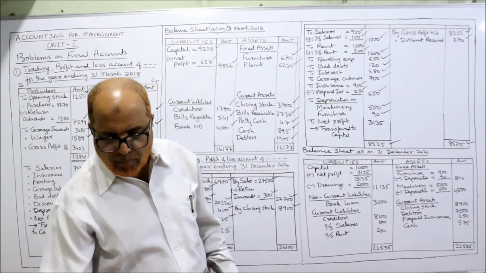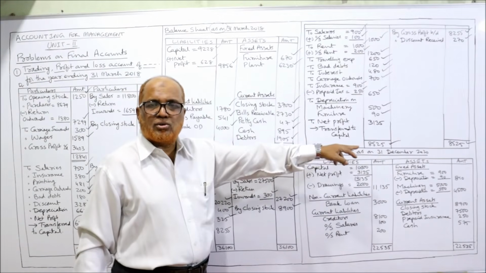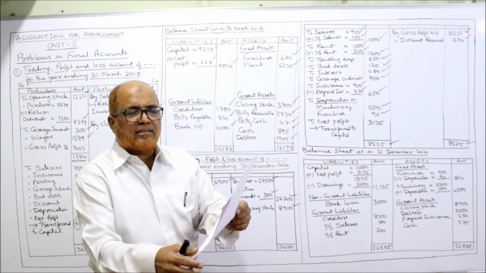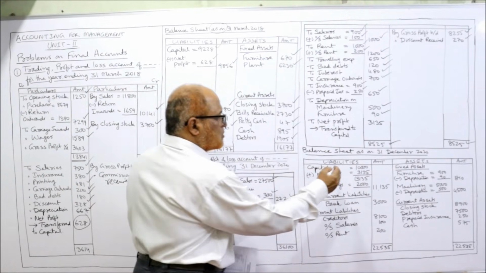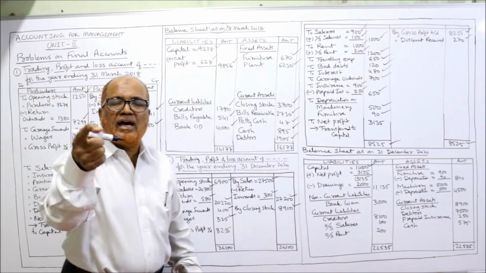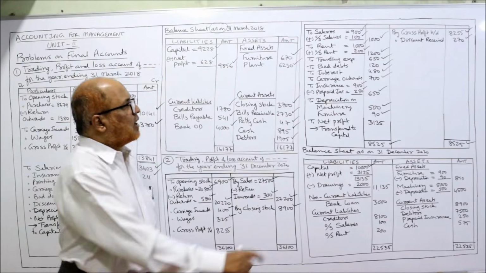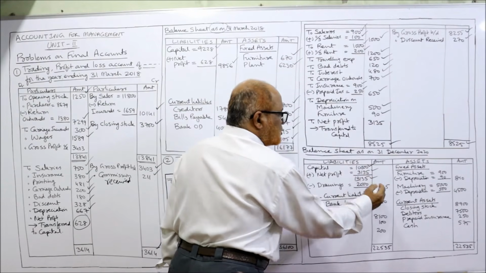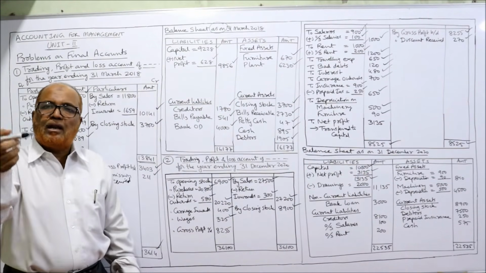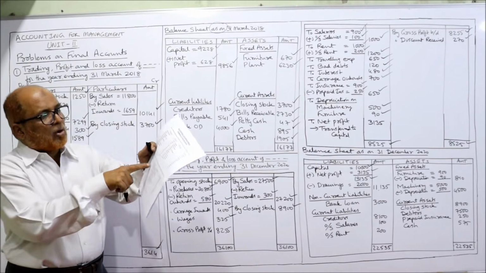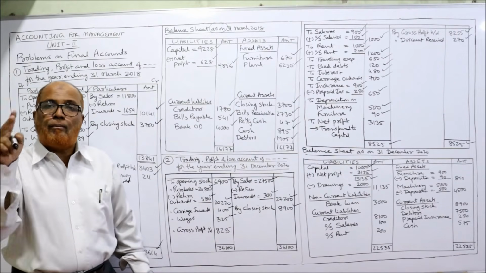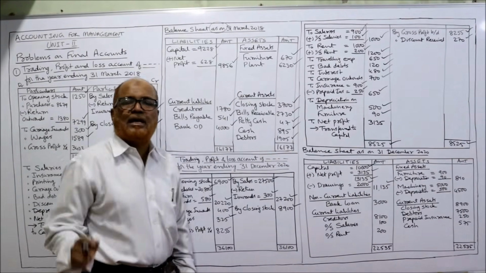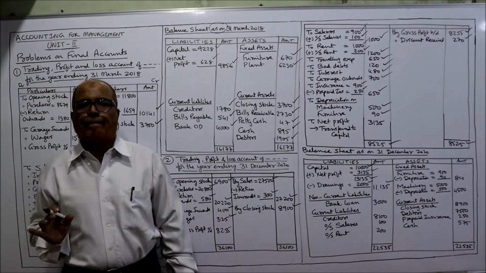Now finally I am going to make the balance sheet. On the liability side we begin with capital. The capital is given first item 10,000. So I have taken 10,000 capital. To capital we add the net profit. How much net profit? 3135. Add up 3135, 13,135. From total deduct the drawings. Drawings are given 2,000. Minus drawings 2,000. You will get 11,135. That is the net capital at the end of the year.